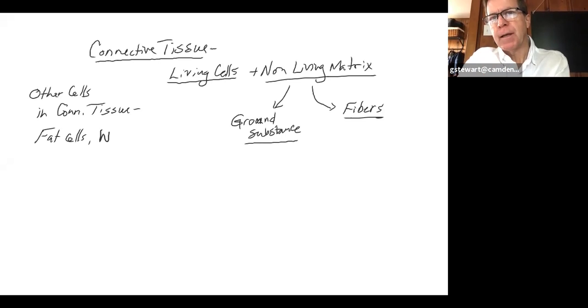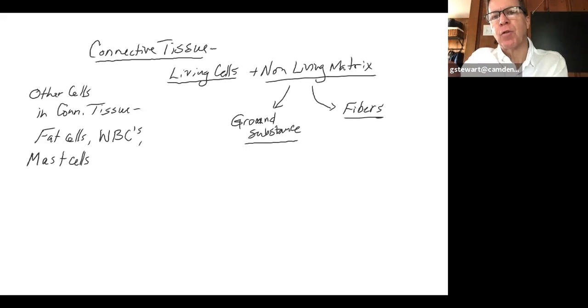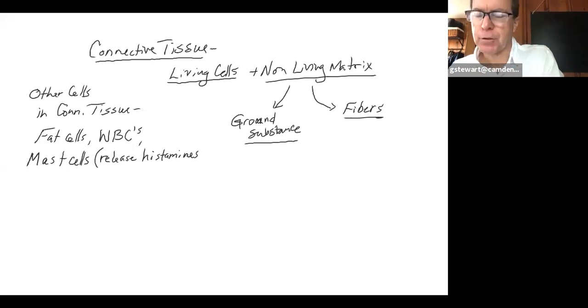There are white blood cells found migrating in and out of connective tissues. You might not have heard this before, there are something called mast cells, M-A-S-T. And mast cells release histamines and initiate an inflammatory process. In parentheses after mast cells, these are cell types that release histamines. I'm sure you've heard the word histamine before. I'll tell you what that is. A histamine is a chemical that causes vasodilation. It causes our vessels to expand.